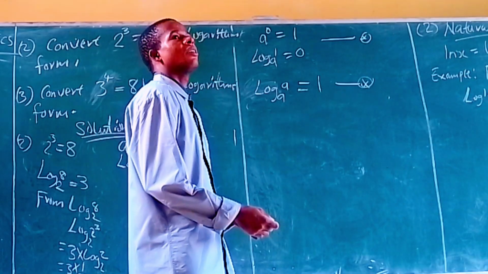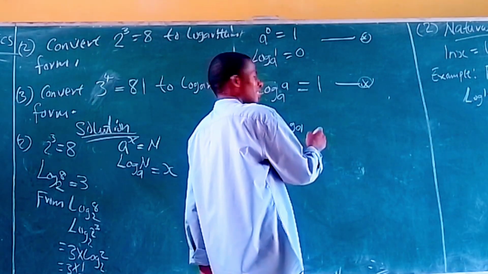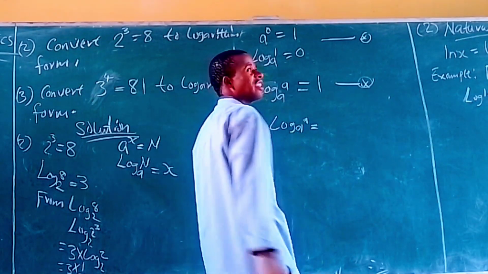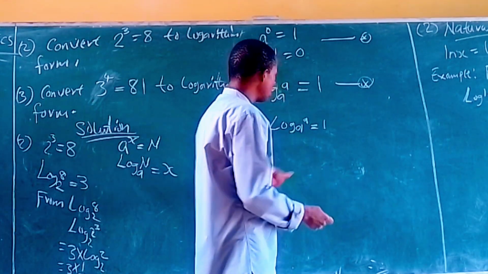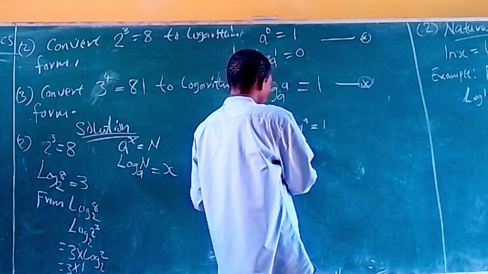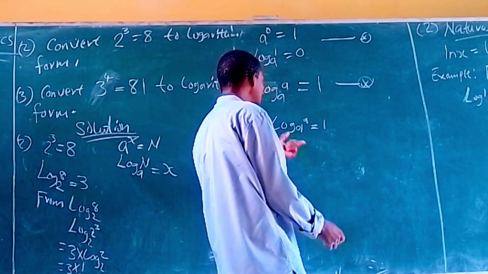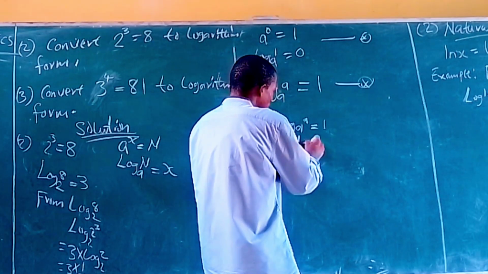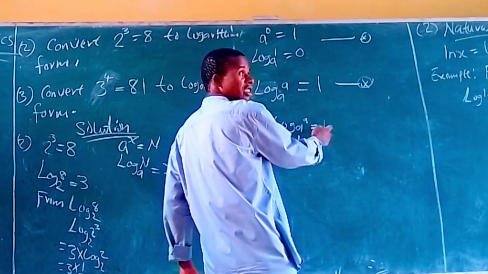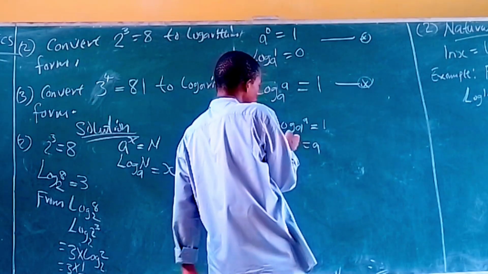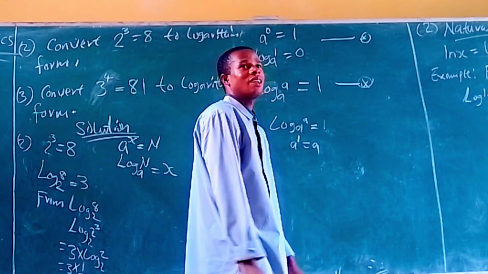We are converting it to indices. Log A base A equals 1, because of the combination of logarithm. Now, if you are converting this to indices, it's not that log. It's going to be indices: A raised to power 1 equals A. The reverse, they are going back. This guy is the power, right? It will be on top of this guy. How about this guy here? This guy now on this side. Any other question? No. Okay.